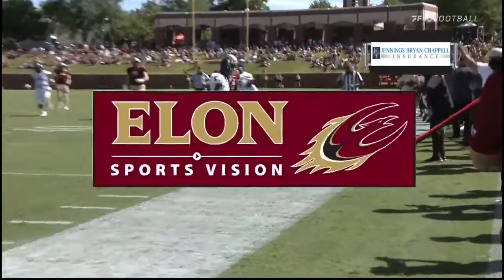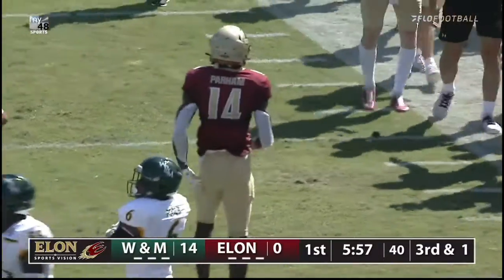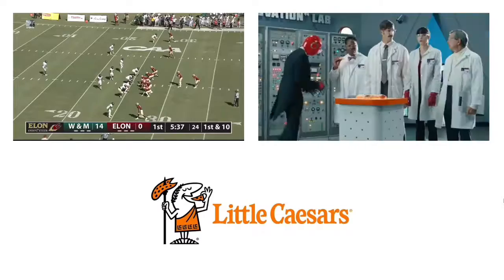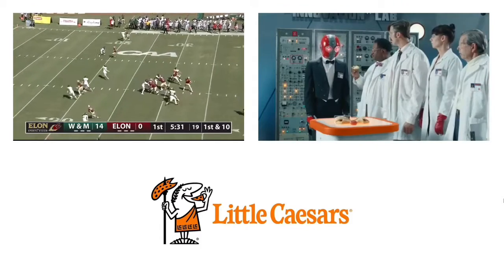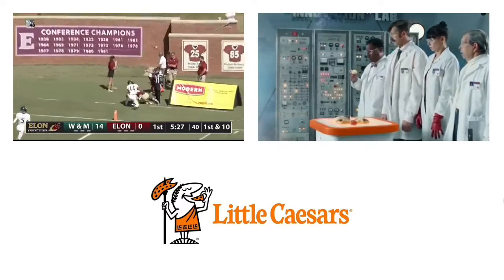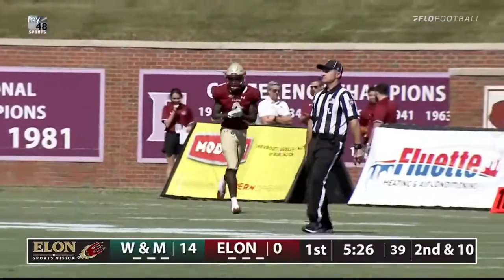Off of the screen on 1st down. This is Parham. Jackson will take it inside the 30, down to the 27-yard line. Gain of 7 on the play. Cheek, 1st and 10. William and Mary, 26-yard line. Davis, straight drop. He'll fade one to the outside corner going down the far sideline and could not get Jordan Bonner to bring it in.